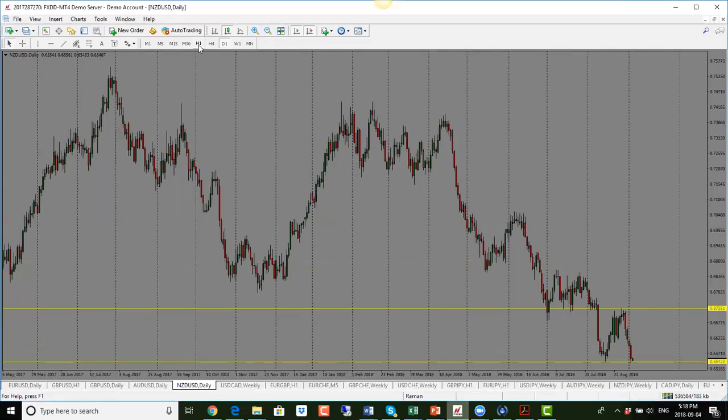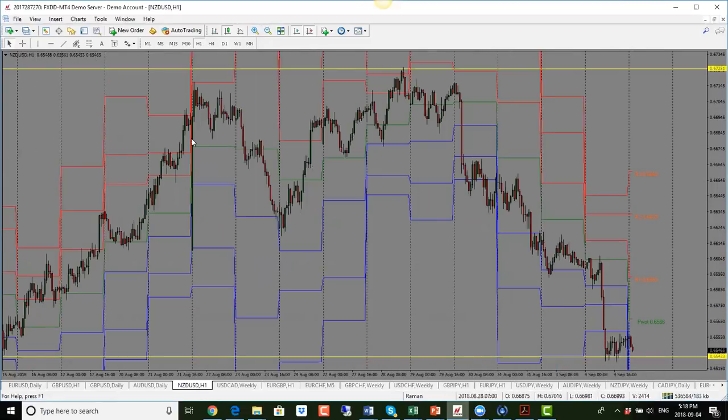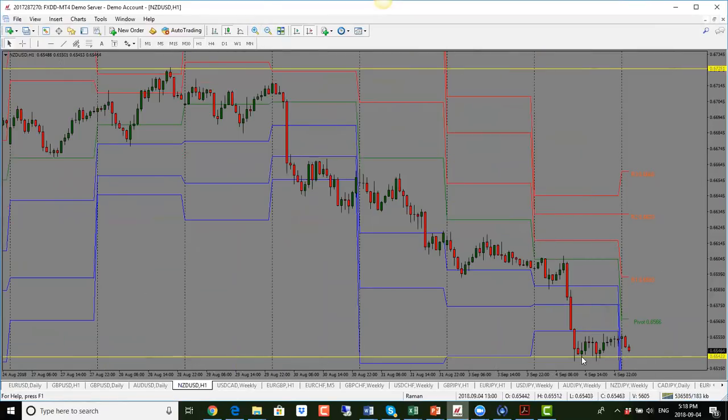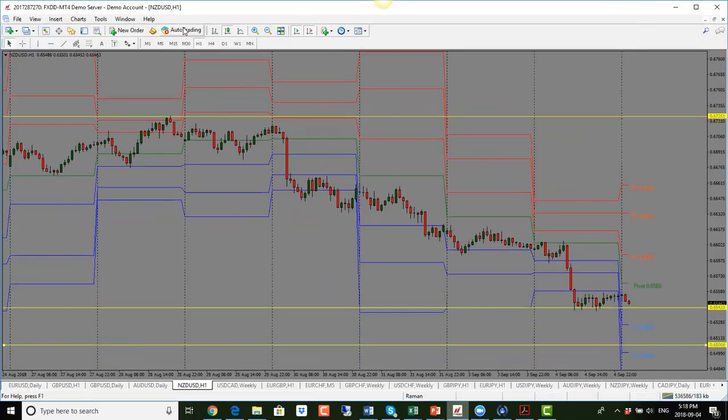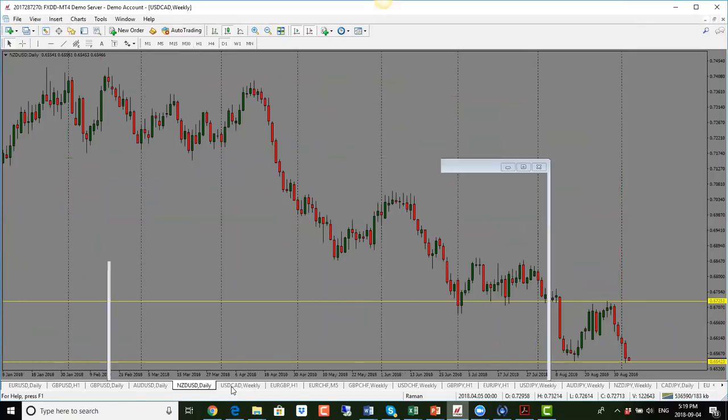So bias is bearish. Like I said, it looks like we're forming a bearish flag formation to the downside. Once price holds below this level, I will look for a drop. The type of move that I'm looking for out of this one would be a drop, a pullback, and then a further drop to the downside. 0.6500 and then 0.6450 will be the next targets to the downside. So bearish bias for New Zealand dollar.